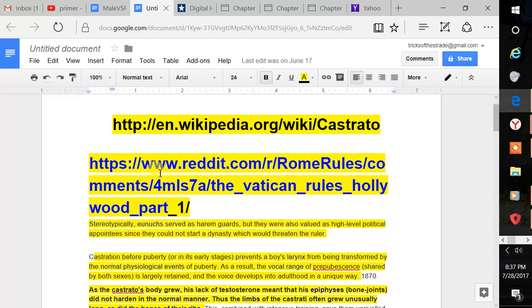Now, the other warning is that there are channel rules still in effect. Before you leave a comment about a suspected transgender, there is no name calling or mudslinging someone's name. You have to supply facts, and those facts have to be centered about the female skeletal structure, which is designed to give birth, because a woman is designed to give birth. Her hips are below her crotch. She has an arch in her back. A female has a wide pubic arch. The pelvis is tilted forward. So all this is designed to carry children.